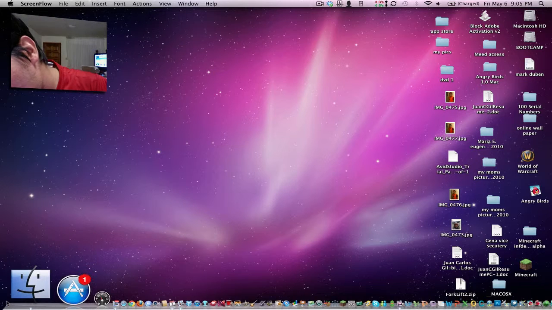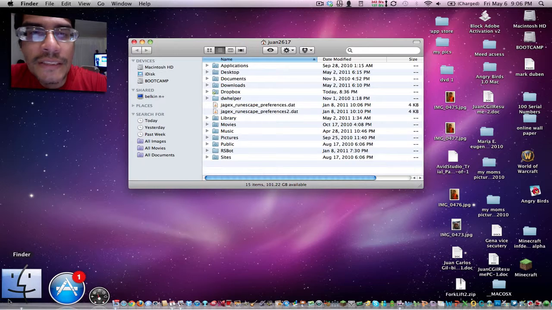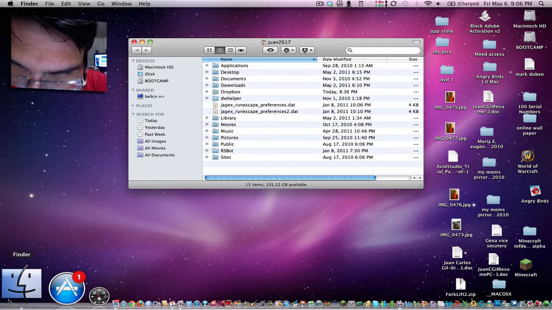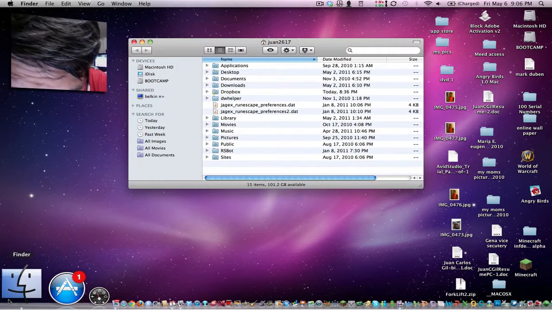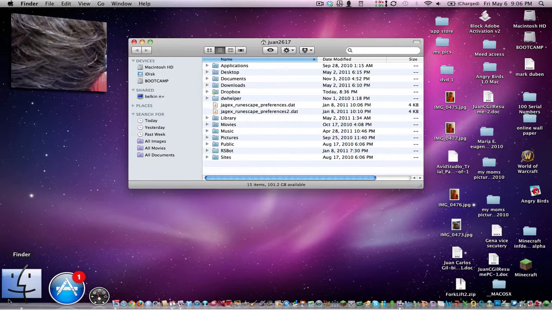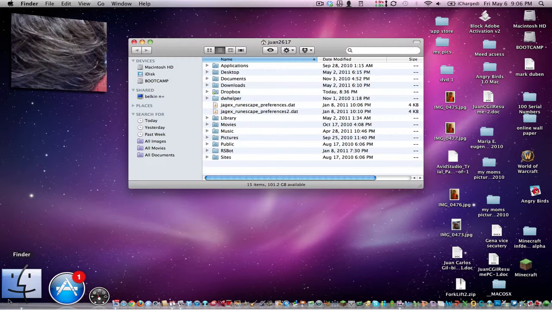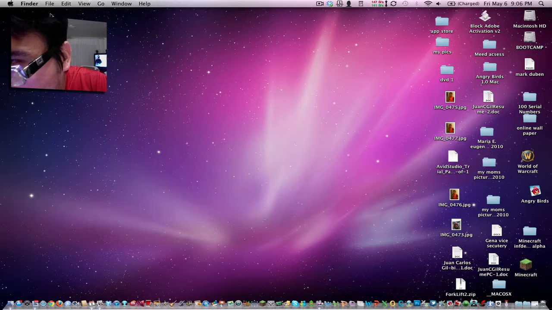Okay. From the left hand side to the right, you're going to see Finder. Finder is simply an application that allows you to quickly find things all around your desktop and your Mac. You'll see applications, documents, desktop, downloads, Dropbox, libraries, movies, music, pictures, public, and so on. So that is what Finder is.